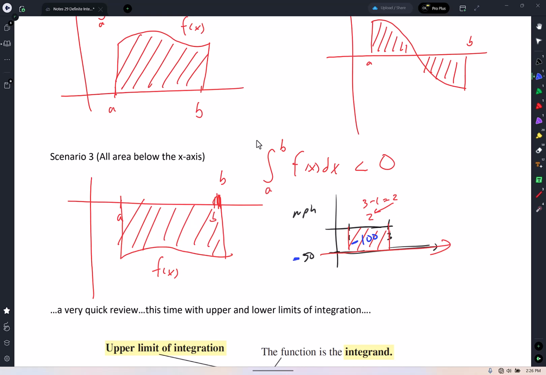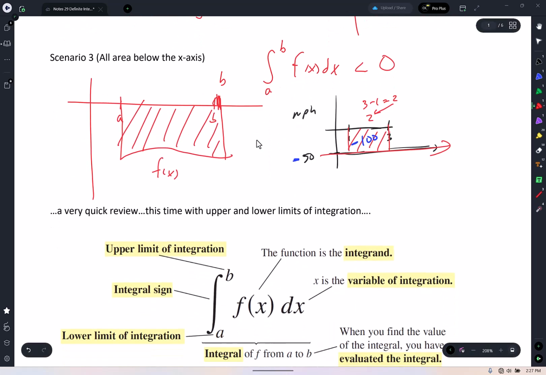So there it is. It really is just kind of like a vector. It's just giving you directions. If someone were to ask what's the distance traveled, you would not say negative 100. You would say 100 meters, 100 miles, whatever it may be. But if someone tells you in what direction, 100 miles to the left. Sorry, that was the truck outside. Cool or not cool? So we're just talking about signed area.